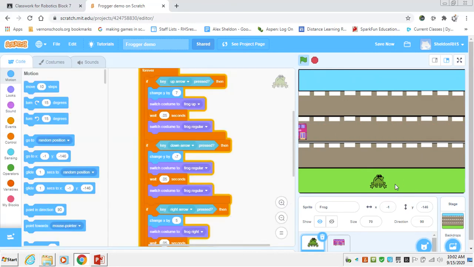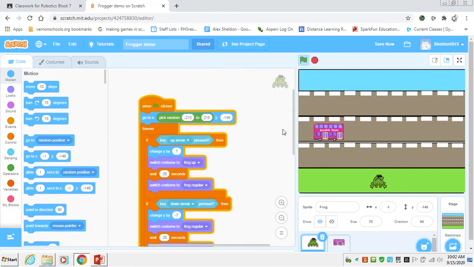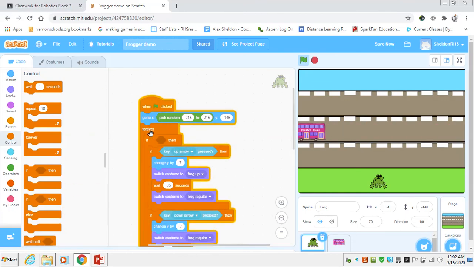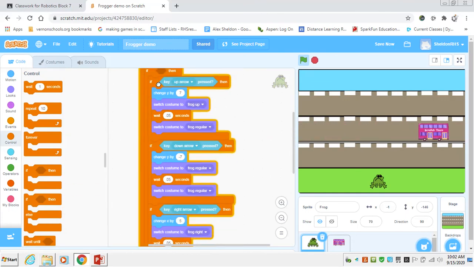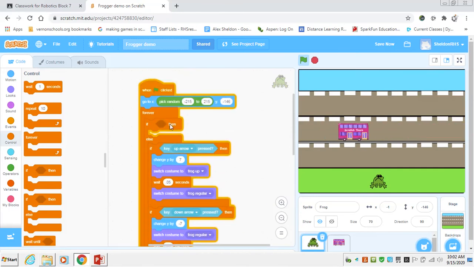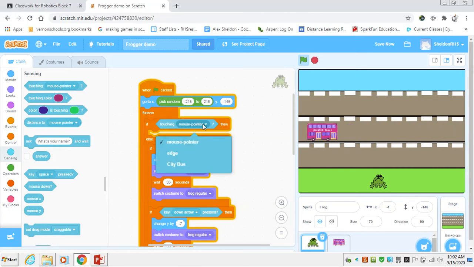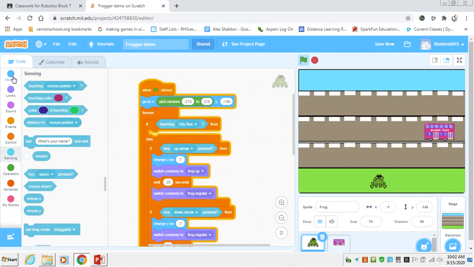So we'll head back to our code. We have our frog that's dead right now, and we want it to be coded so if it gets hit, it does something different. I find the best way to do this is inside your forever loop with all your if statements that are already in here. We can add another control, which is an if else. I accidentally put it in all the if right now, so I want it in the else. All right, so we're going to say if it touches the bus, then the whole sequence of changing costume to the dead frog and taking the score away and resetting it back to here will happen in this. So if we go to sensing, we can say if touching, one of our options will be, so if the frog is touching the city bus, then the whole thing is going to have to happen right there.